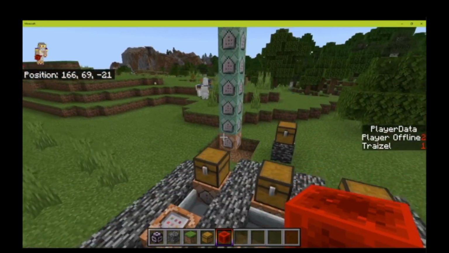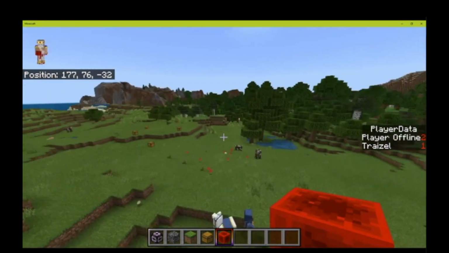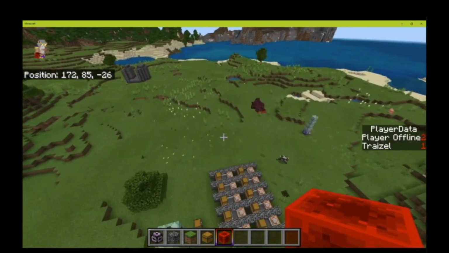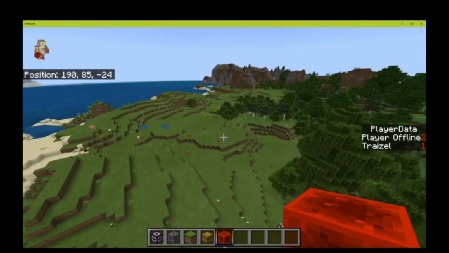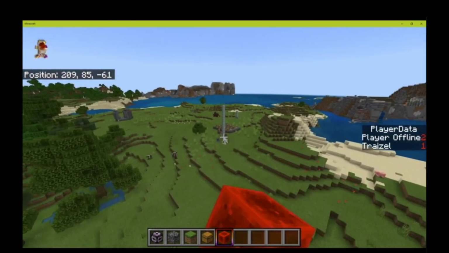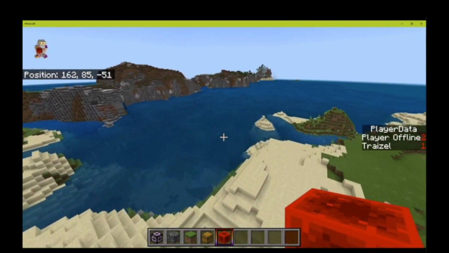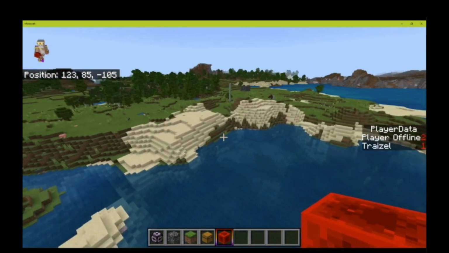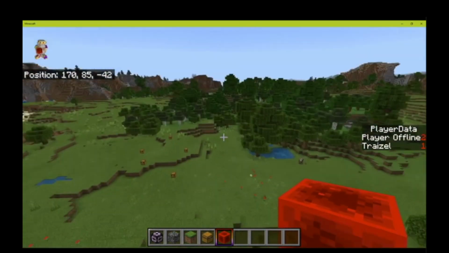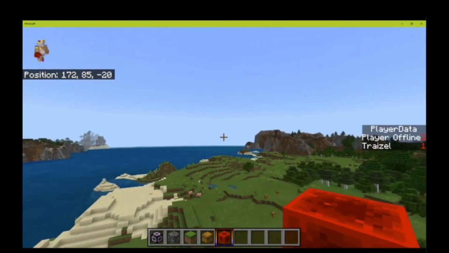Now, if you wanted to make multiple of these, like if you had a big area that was bigger than one ticking area, what you would do is create a ticking area that was as big as you could possibly make it. Get the two corners. Do the same thing I did here. Then make a different area, filling as much space as you can with all the chests inside of it, until it fills all the chests that you have. And then you just put them in groups.